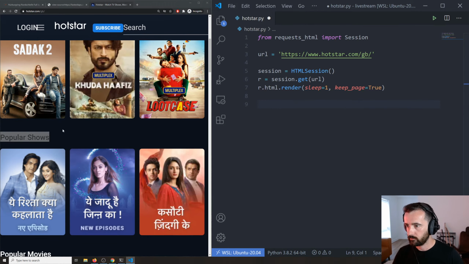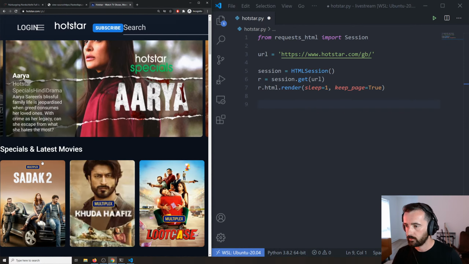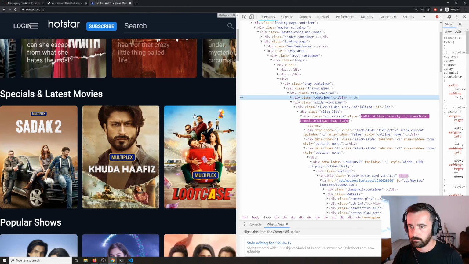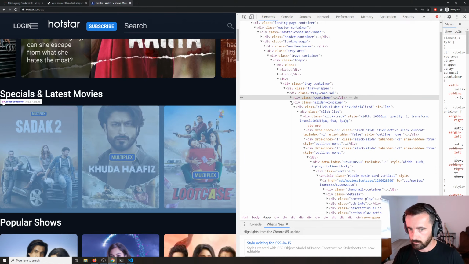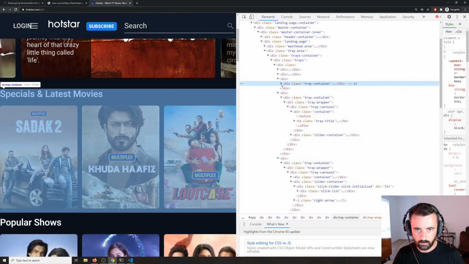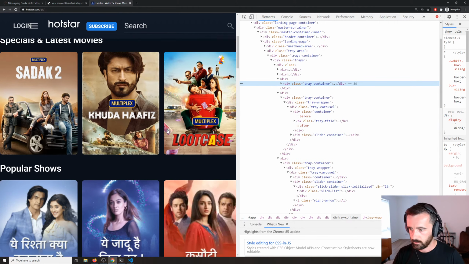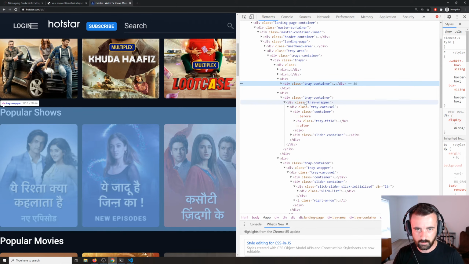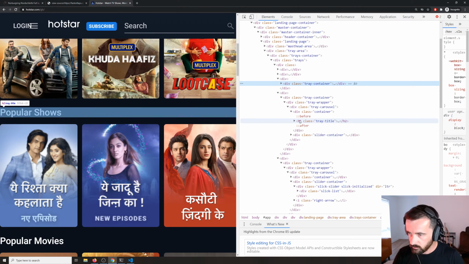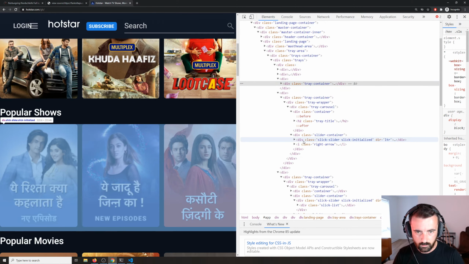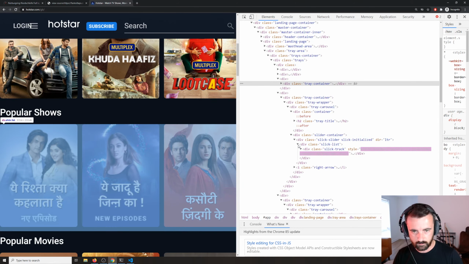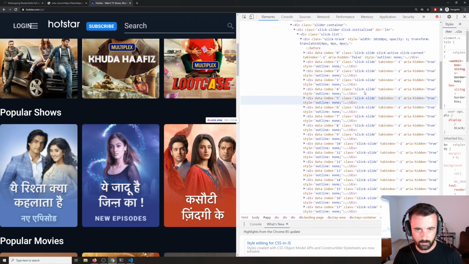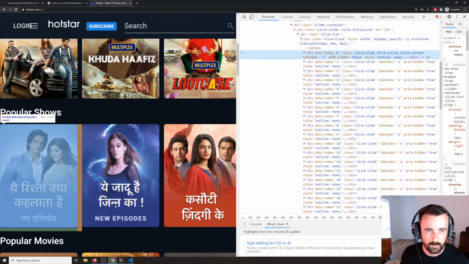Let's collapse some of that, and let's try get my inspect tool back. Where's it gone? Oh, there it is. So we're going to look for, we'll ignore that one to start with, and if this works, we get a proof of concept. We go to this one here, popular shows, slider container. See how it's all highlighted, so when you're trying to find stuff like this, you just go down with it, and we get to this bit here, which is all of the individual things.